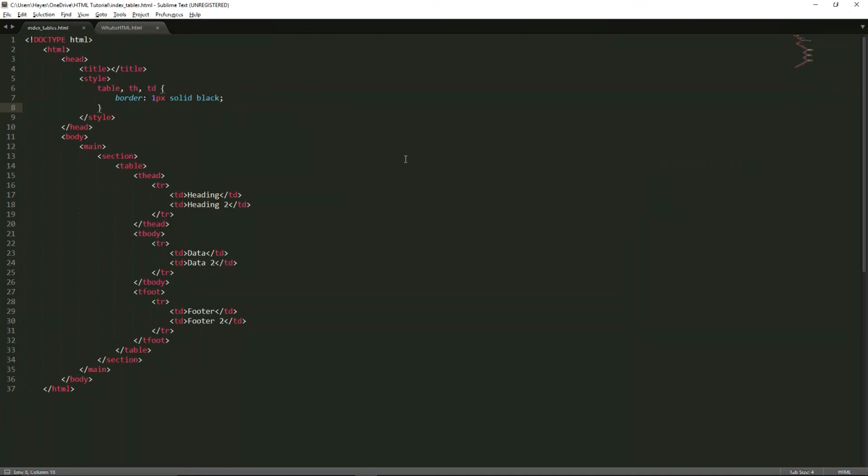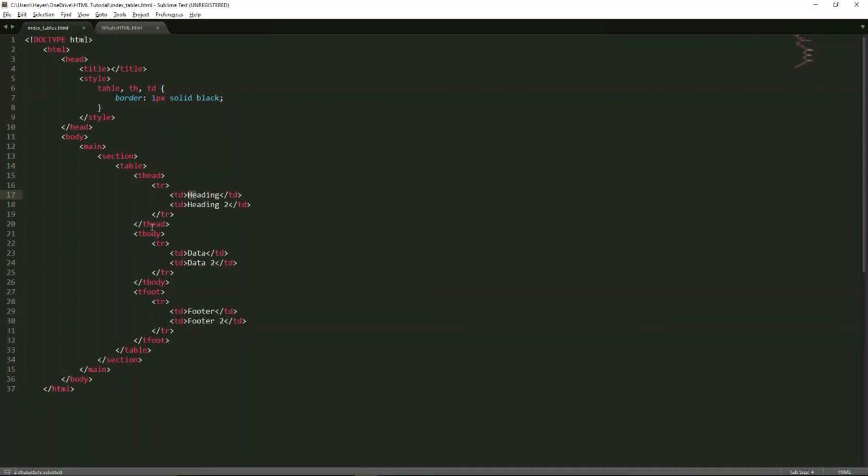The first thing I'll start with is, let's just ignore this section for the time being. Okay, so we've got our table tag, we've got our table head, table row, and then we've got our TD, table data.